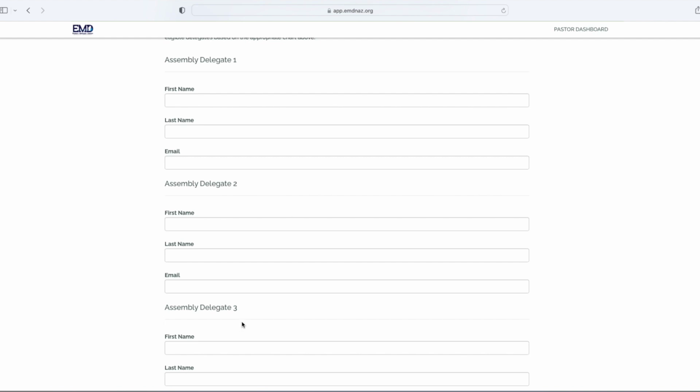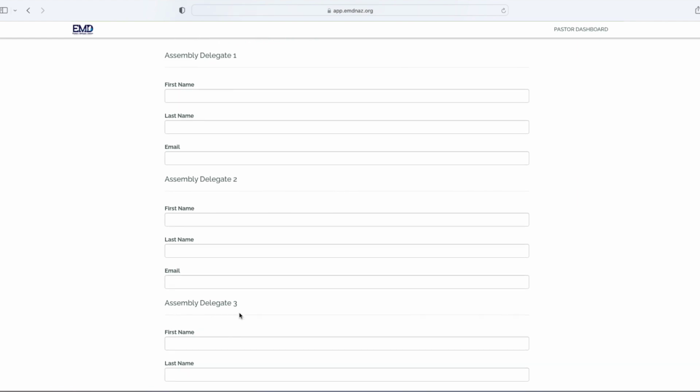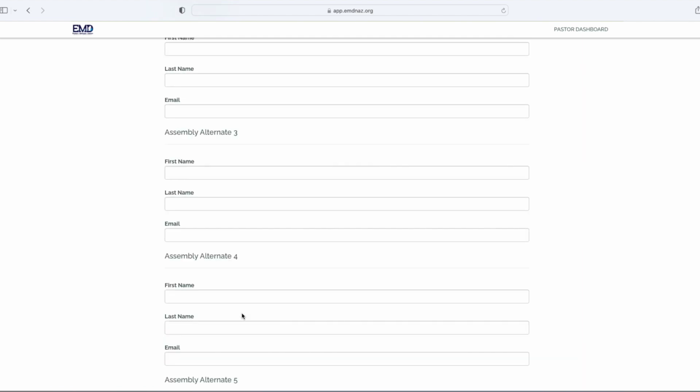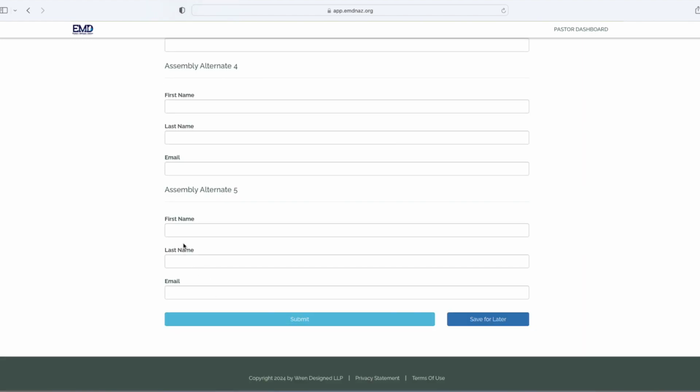Once again, I need to reiterate, you will not include ordained or licensed ministers on this certificate of election. They will register for assembly by submitting their annual reports. After you've shared all the information, please hit submit.